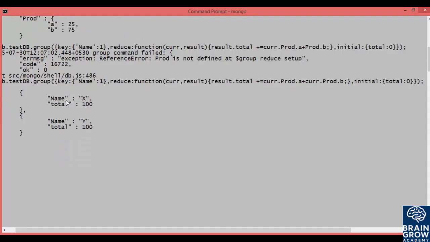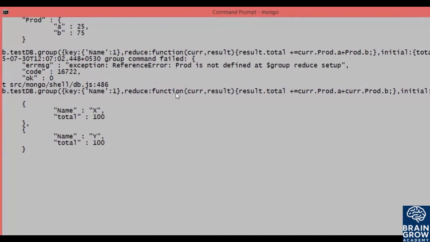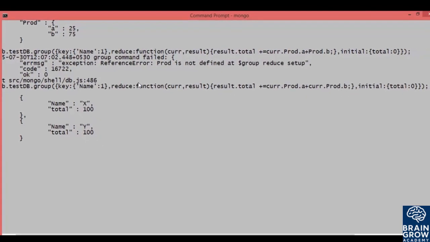We have grouped by name: X and the total we are getting is 100. For Y we are also getting a total of 100. What we have done is group by name, so we are getting the result for name X and name Y. With the reduce function, we are adding cur.prod.a plus cur.prod.b, so it adds each product.